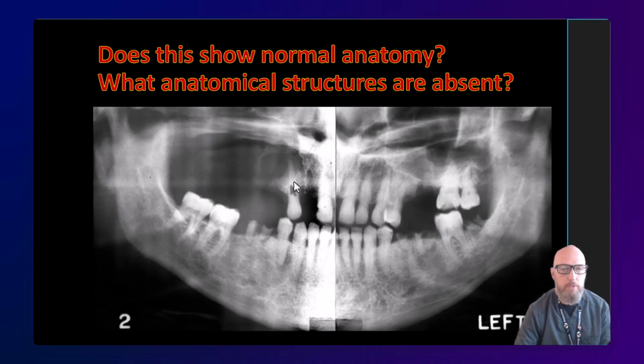The sinus borders are completely intact on the left. You can see the nasal cavity, the zygomatic process of the maxilla. Where are all those things on this side? They're just kind of gone. They don't exist. So something very destructive happened here. You'll see this image again, but for this lecture, we're just talking about how we describe these things.